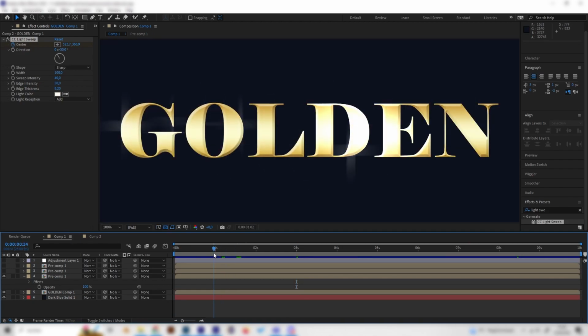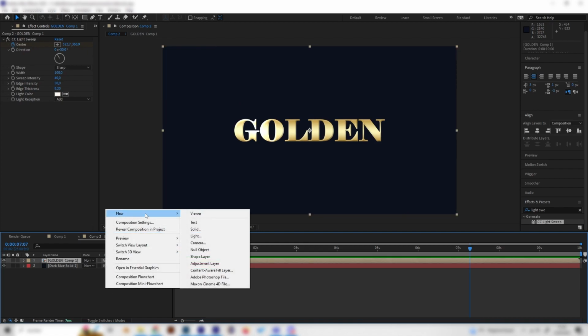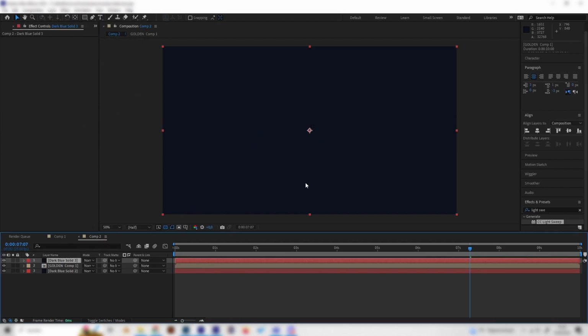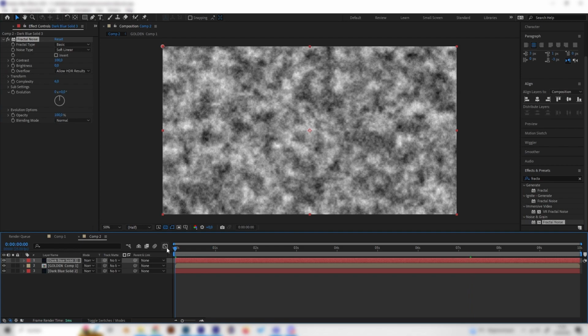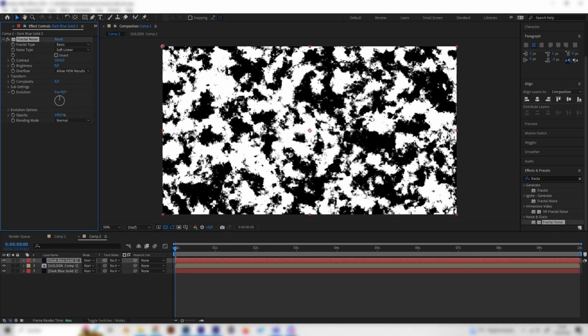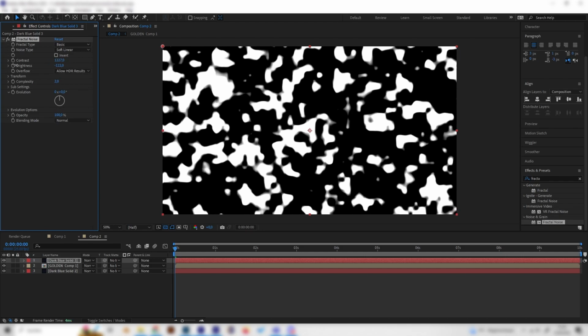And this can be done by these nice glowing effects, which you can see, these shiny things. And this one is a little bit more complicated, but still super simple. So yeah, let's first of all add a new solid, just like this, and search for the fractal noise effect and just apply it. And yeah, now we have to change a lot of settings so it looks good. So first of all, let's increase the contrast by a ton, just as much as possible, basically something like 1000. And let's also bring down the complexity to something like 2, and also decrease the brightness.